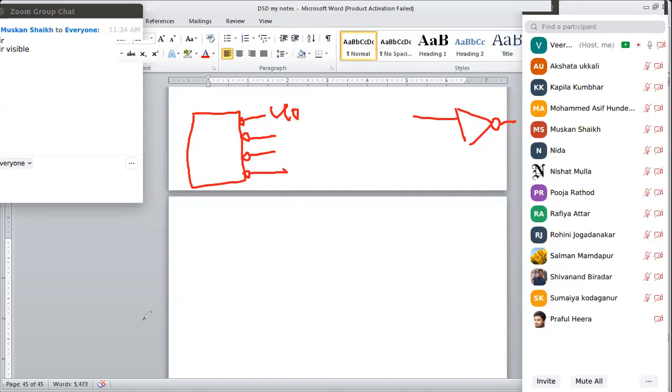Okay, so this is going to be implemented by using NAND gates rather than AND gates. Hope you have understood.